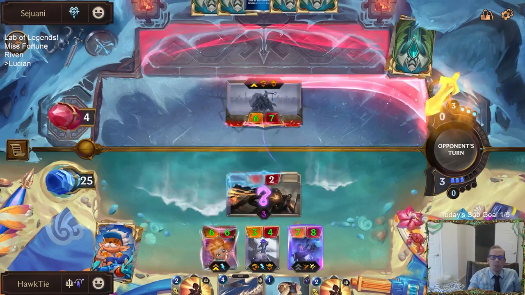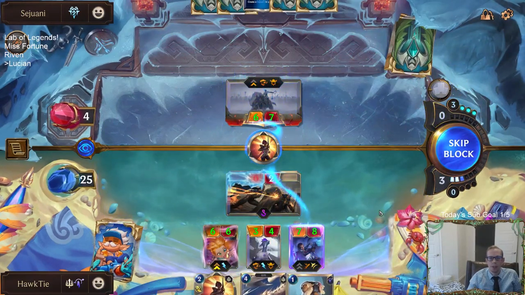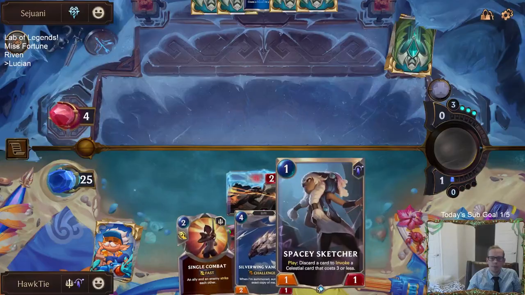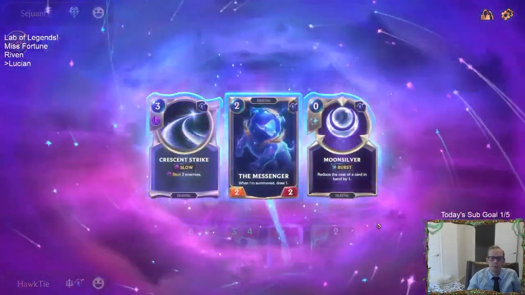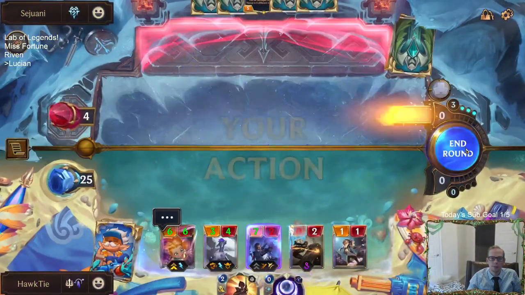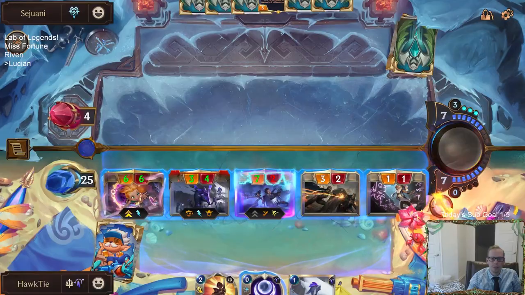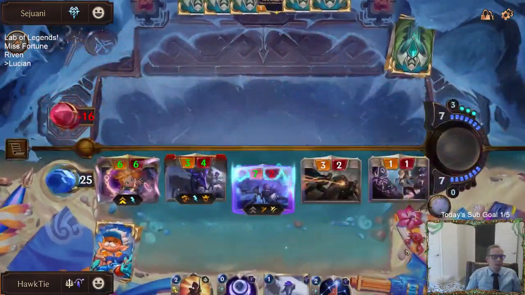All right, we'll just do it this way. Stand and fight. Now, I guess things dying is good for Lucian. I refuse. I also don't like them having things alive. None of these cards level up Zoe. All right, we'll take the win.